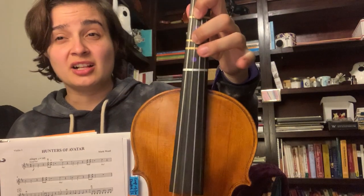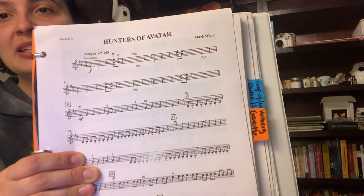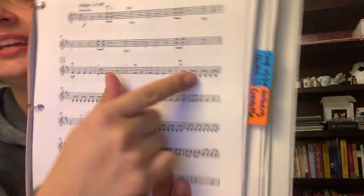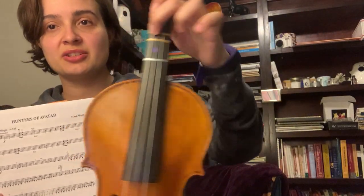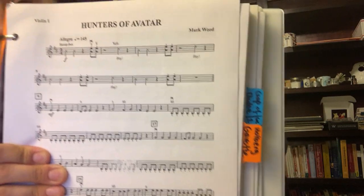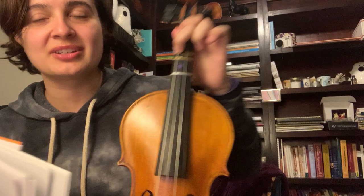Sometimes you might also see a L2 or a low 2. A low 2 would just be pulling it back to make a natural on either of those strings. So this one says high 2 just to remind you to play F sharp right there. Okay, and again, it says it here too. It says H2. That means you're going to play that note as a high 2 on your G string. Because see how low it is? It's really super low down on the staff. So it's an H2. It's called a B because it's 2 fingers on your G string.